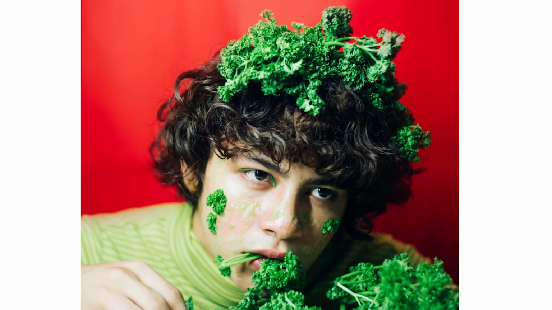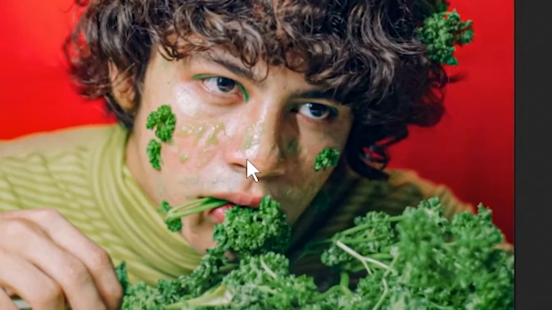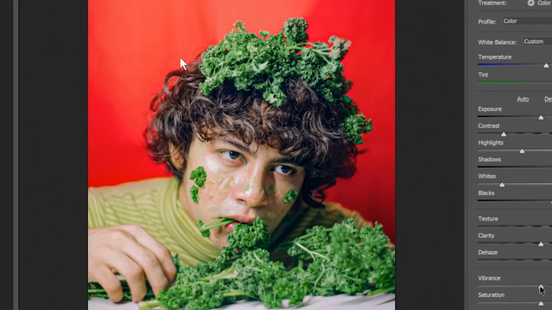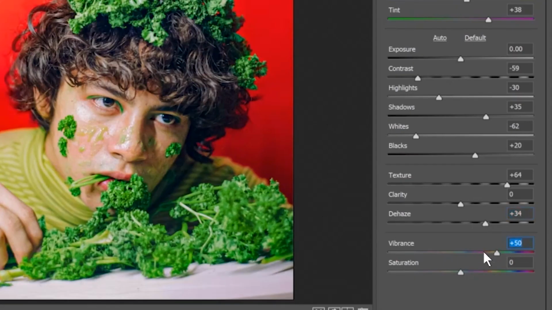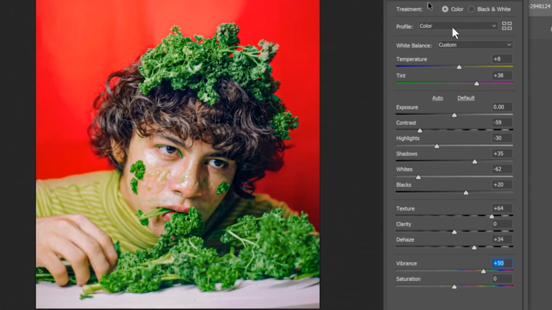And also the skin on his face is too smooth. It needs to be more detailed so we can see the texture, we can see all the weird stuff that he has on his skin, because that is real life and that makes it more realistic. We also decreased texture, and as you can see now, we can see the skin much better. And also increased the haze, and this helped us to make the colors really pop. For example, before the haze, after the haze. Big difference, people! Yeah, and also just made the vibrance more. And now the red is really red. So just make sure to have the same numbers like I have here.